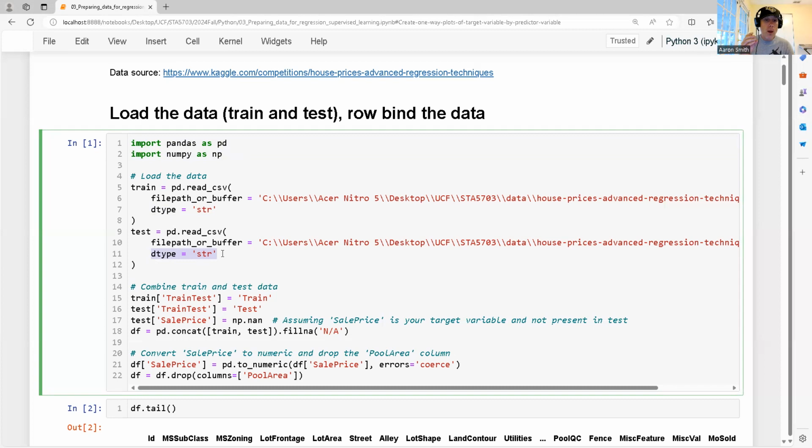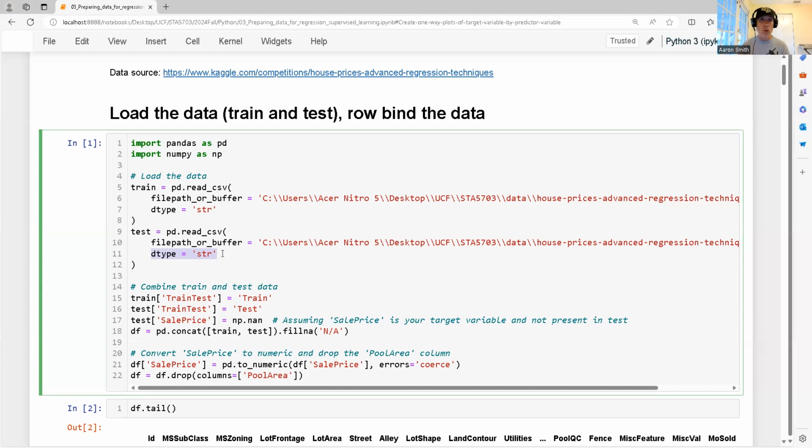Now, it will actually be faster to specify each one rather than what I'm doing here. What I'm doing here is faster than having no parameter at all. By having no parameter at all, I would have set it up so that Pandas has to figure out the data type. Now, the reason why I don't like that is because of things like ID numbers. Let's say social security number.